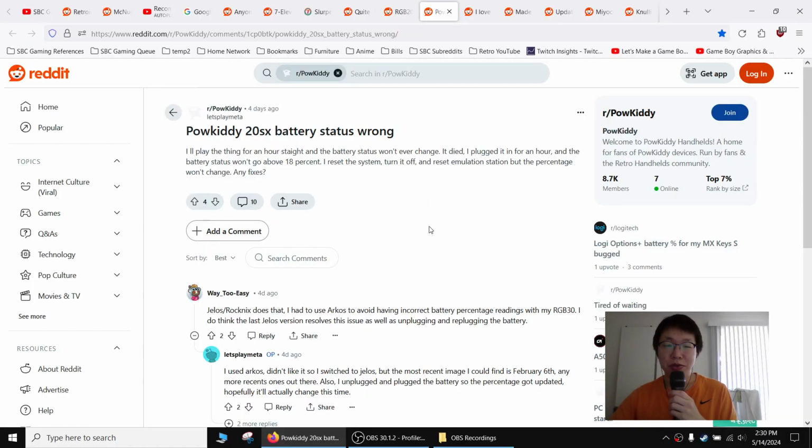Alright, we have another post from Let's Play Meta. The PowKitty 20SX battery status is wrong. This is common for the RGB30 as well, but the battery won't display the proper usage. You don't know how long you have left to play. There's a couple of fixes for this. You can install ArcOS, and that will display the proper battery capacity. Or you can install the latest version of Rocknix, that seems to fix it. And you may also have to unplug the battery and then replug it, and that may fix it as well.